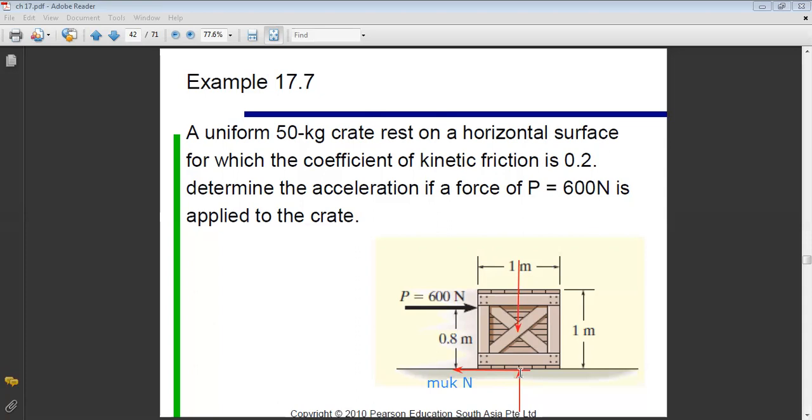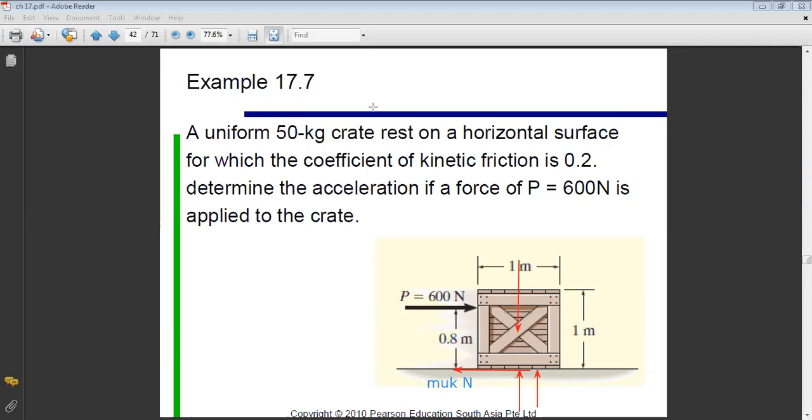Look, if the condition is to have translation, if my crate is translating, sum of moment about G should be what? Zero, very good. So the condition for translation is to have sum of moment about G equal to zero. But if my normal reaction is passing by G, I might not have sum of moment about G equal to zero. So the normal position is unknown. How to know the normal position? The normal position should be in a way to ensure that sum of moment about G is zero. So I will put my normal, I don't know where it is.